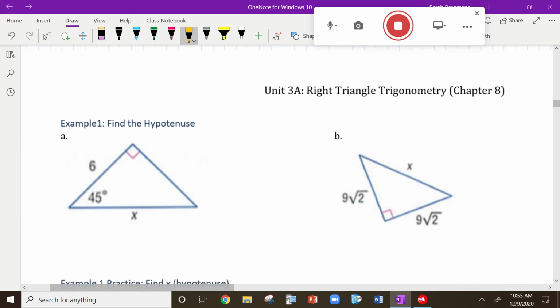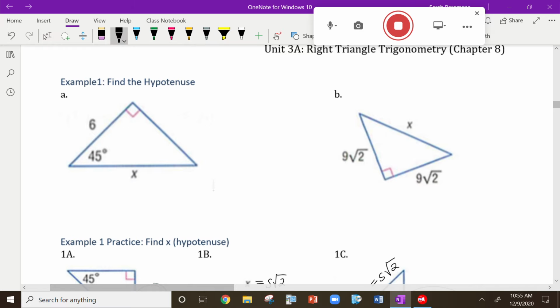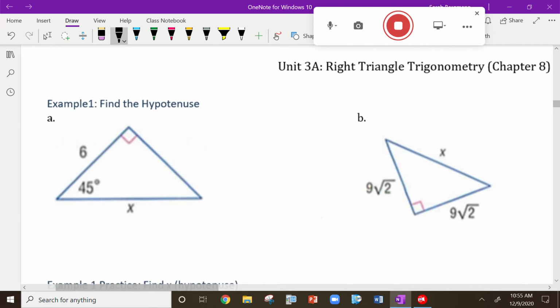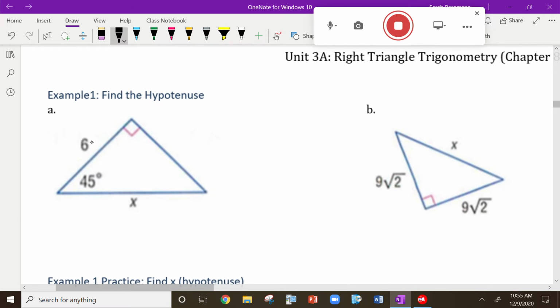Let's try using it in a problem. For these first examples, we're going to find the hypotenuse. We're given a leg, so I know the other leg would also be 6. I'm going to start by labeling my sides. The legs are s and my hypotenuse is s square root of 2. I know s is equal to 6, so to get x, I know it is s times the square root of 2, so I can plug in 6 for s.